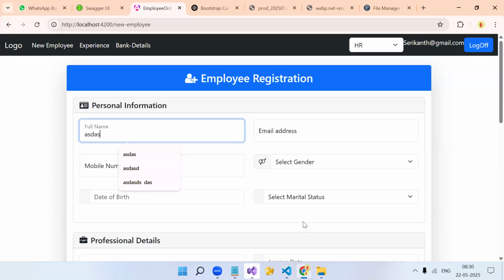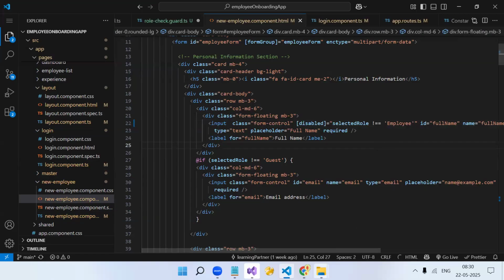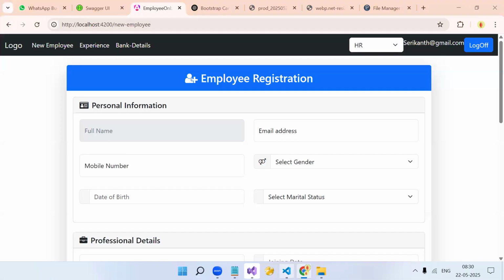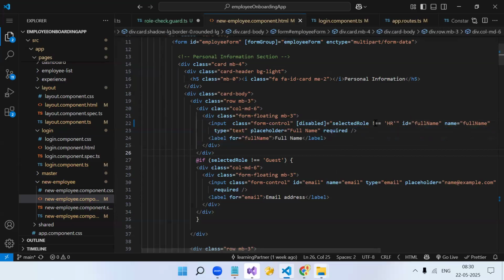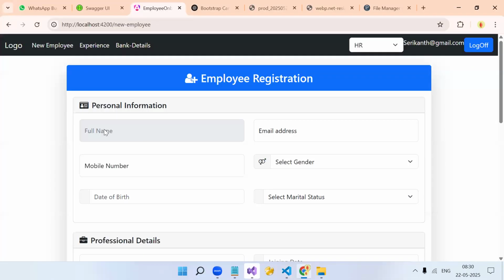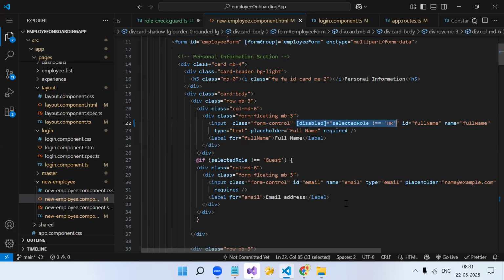Why is it not disabling? Okay, vice versa. If not HR, we will disable it. If the logged in role is not HR, we will disable it. But having this disable flag, you need to add it on all the elements, right? Wherever you have this requirement, you are going to do it multiple times. Let's say in this component, and again in one more component where if the logged in role is HR or employee, you need to disable that. So again, this code will go everywhere.